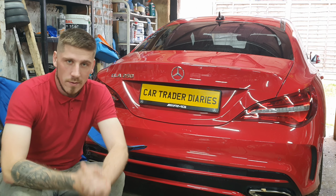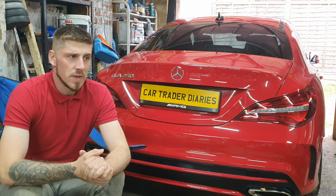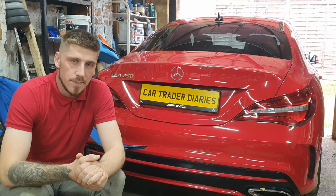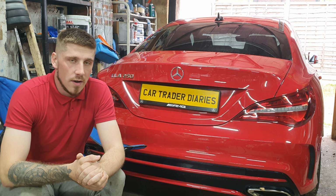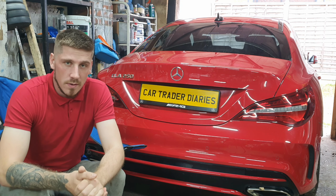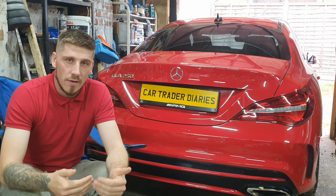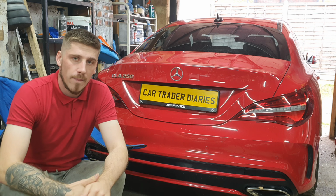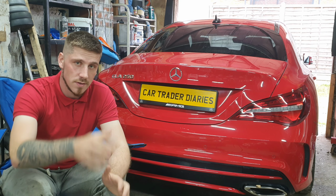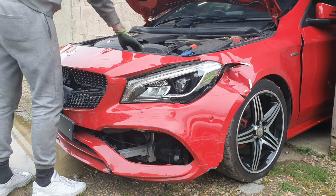We're going to make a start by removing the front bumper first, assessing the damage, and then the passenger's wing. To be honest, we can't take the bonnet off just yet until it's at the body shop, and we can't take the rear passenger's door off, for obvious reasons, until it gets to the body shop. So really today we're just going to get the front bumper off, the passenger's wing, assess the damage and see exactly what it is that we need to order. Fingers crossed there's no problems hidden behind them parts. Let's get into it.